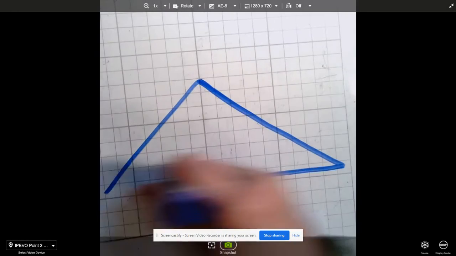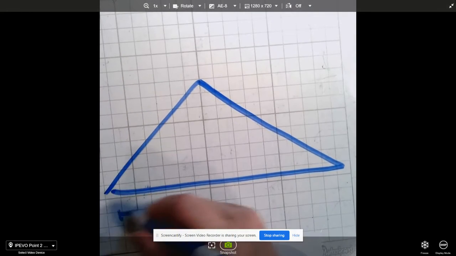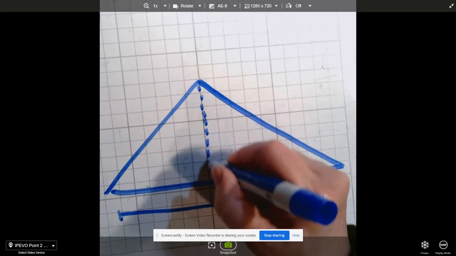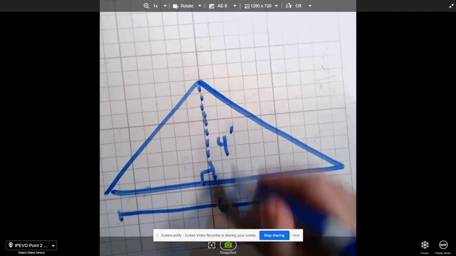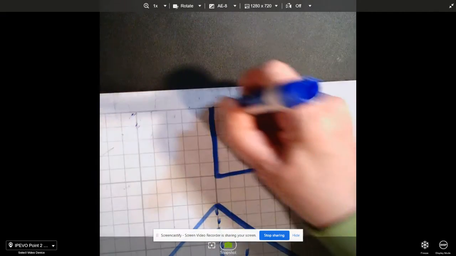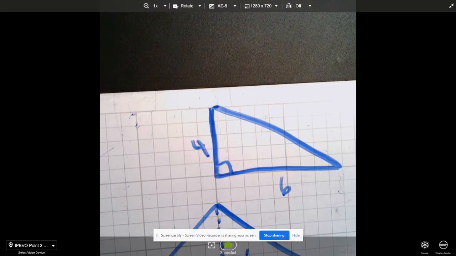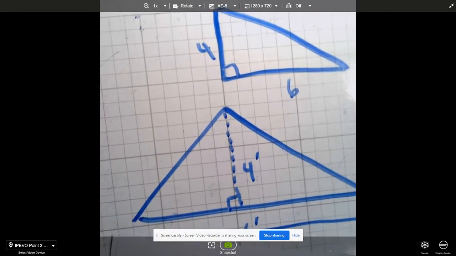Now here's a triangle, any old triangle, that has a base of 6 feet. So this would be my base of 6 feet, and this would be my height, of 4 feet. Now, you could have drawn this triangle as a right triangle, right? It doesn't really matter. This would have a base of 6 feet and a height of 4 feet. It doesn't really matter what the triangle looks like. Their areas will be the same.